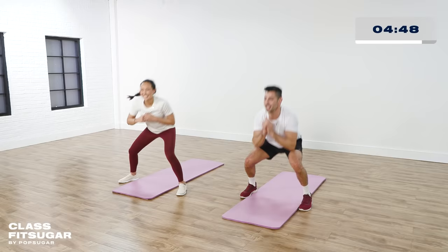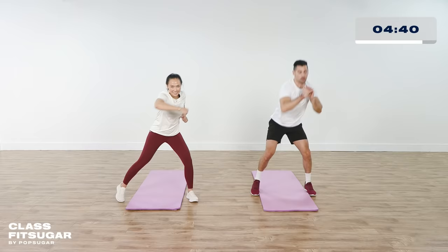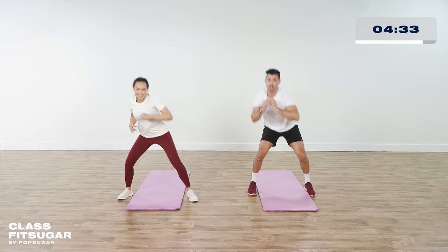When I count you in on that last 30 seconds, you give me everything you've got. In three, let's see it. Two, one, go right here. Legs, arms, abs. You're punching the negativity out of your life. Emotional fitness, feeling good from the inside out.